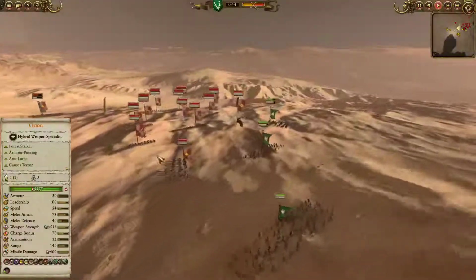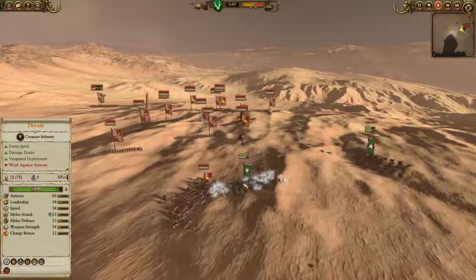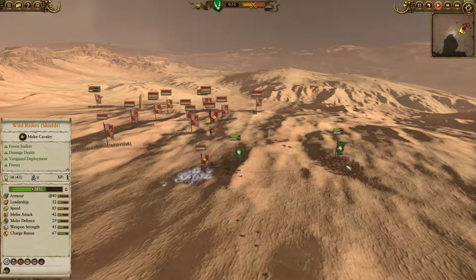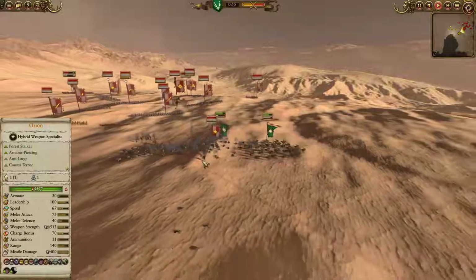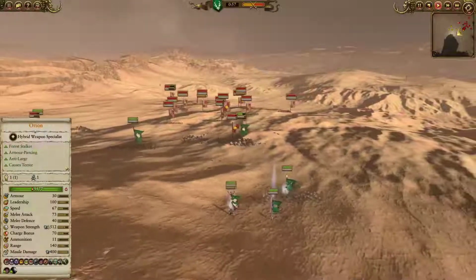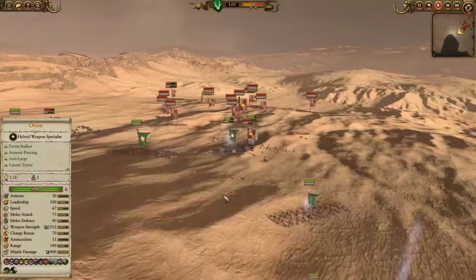for us. Now, my opponent's attempted to do the same thing I'm doing here and just kind of hitting and running. So Empire Knights are coming crashing into these Dryads, so we're going to respond with these Wild Riders, who initially did take a nasty volley from the Silver Bullets. They're getting in there, and you can see there's some big spears being thrown by Orion as well. He's popped Foe Seeker just to give himself a bit of speed and get close to the battlefield.